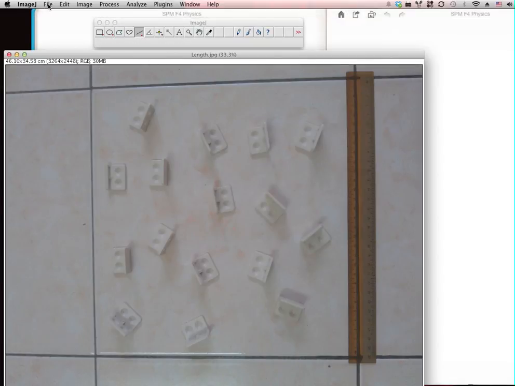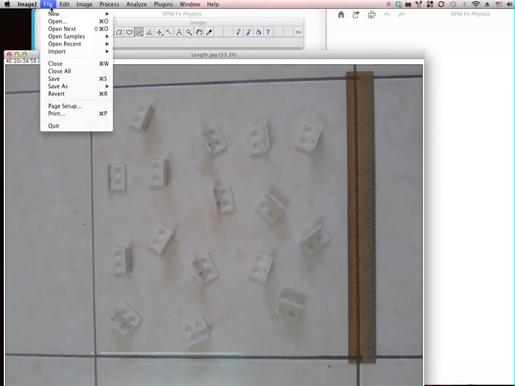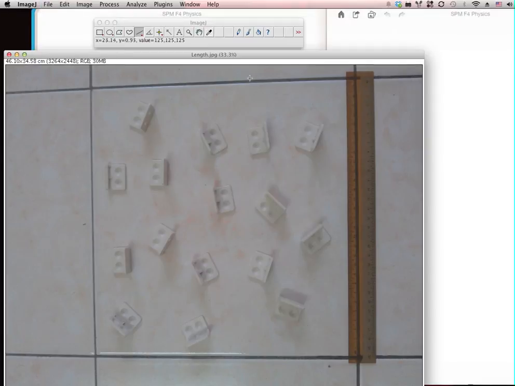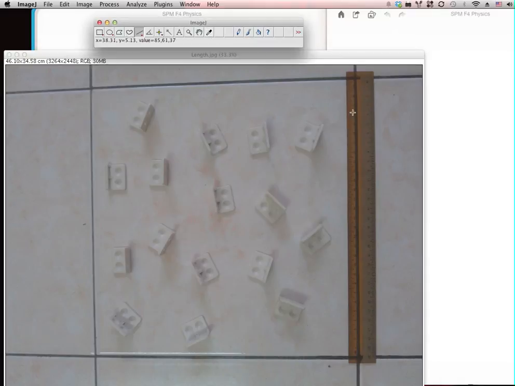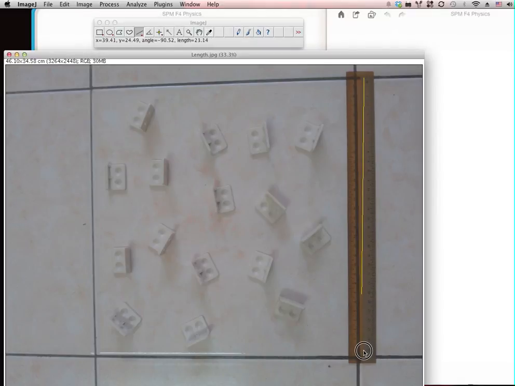First of all, get it downloaded onto your system, go to File, Open, and open the image that you want. Just like in my other videos, in order to start measuring, first you need to define a known length. So you go to the line tool. Make sure your image comes with a ruler or at least a scale in your image.